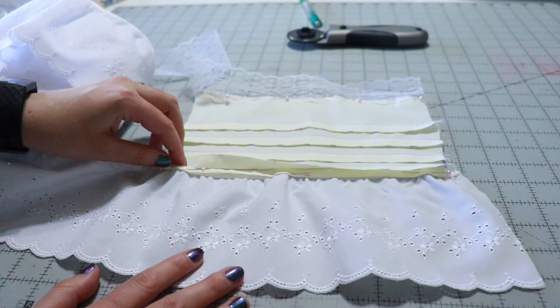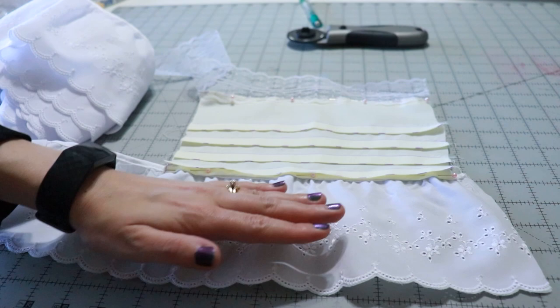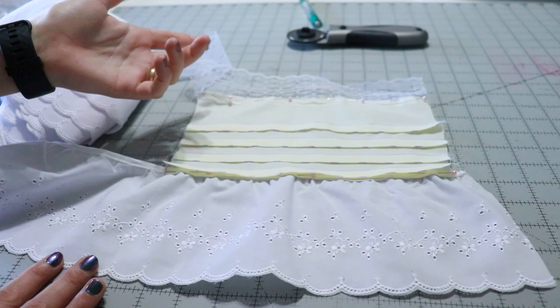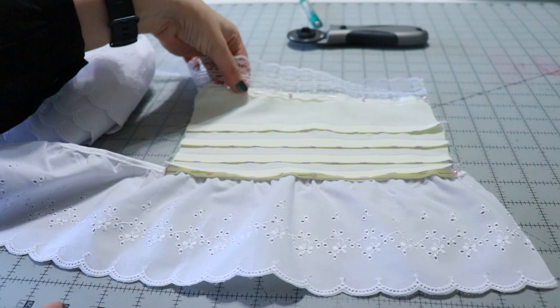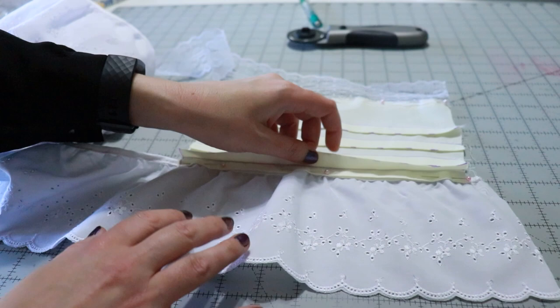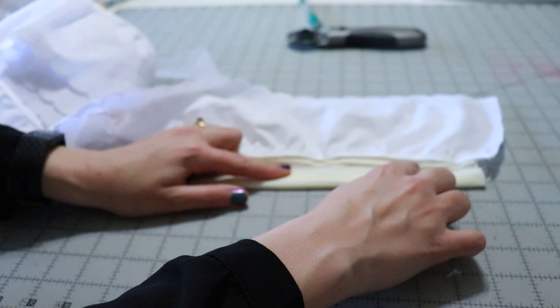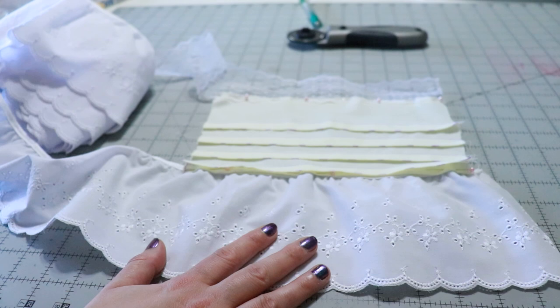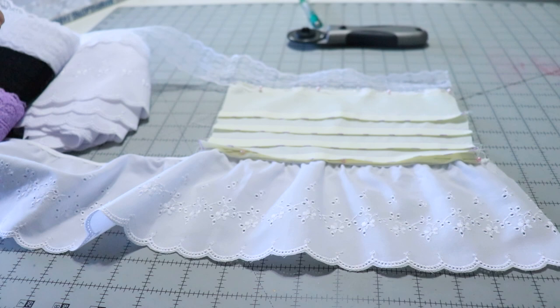What I'm thinking of is I kind of want this section like this, and then this, and then this, to be the same width. So I'm actually gonna add 2 more inches. So we were at 11, I'm gonna do 13 inches. And then I actually am gonna add an extra 1/2 inch to this top, so I have a full inch so that I can roll this under. I might not need the whole amount, but it's just so that I can have the whole amount if I want it. And then same with this, I wanna be able to roll it under so that I can have a clean edge here. So, with that being said, 11 plus 2 is 13, plus 1 is 14. I like that. Yeah, that's what we're gonna do. Okay, cool. So now I guess I have to write that down. And then I can start cutting my fabric out.